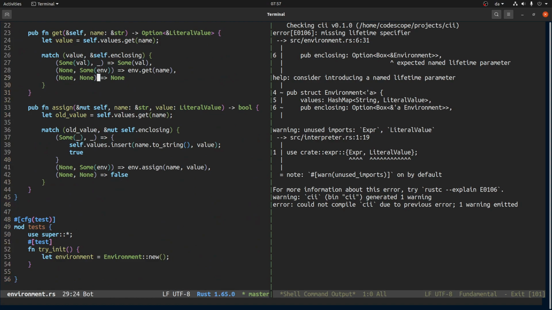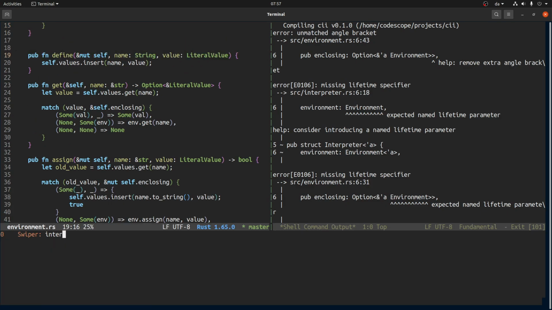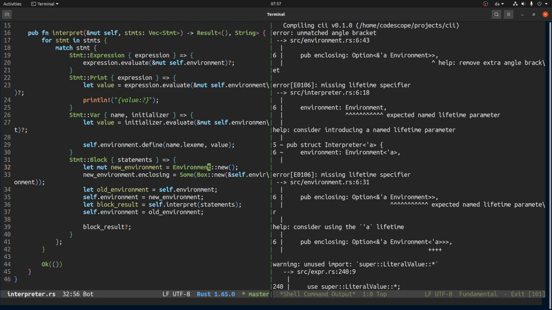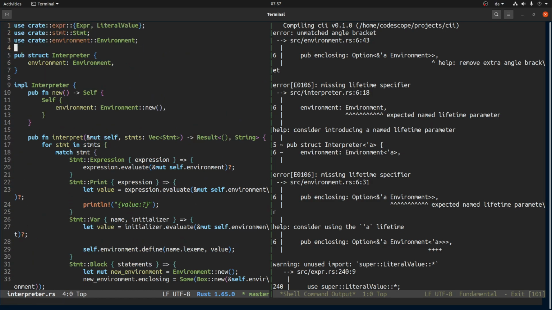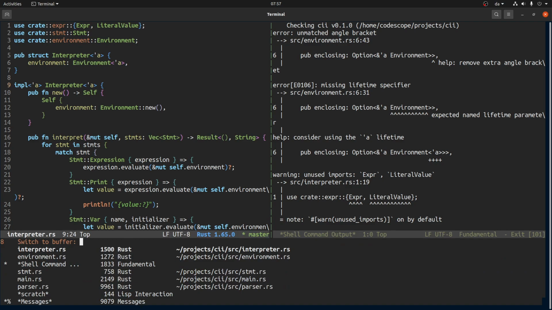And let's do this. Okay. Now the problem is, of course, that we'll need also lifetimes in here. It's like you write one lifetime and then you have to write 10.